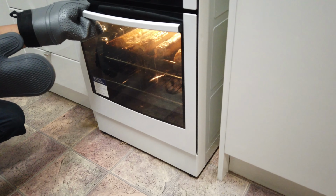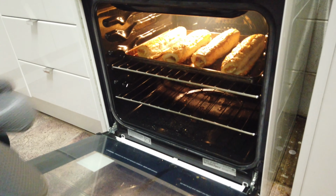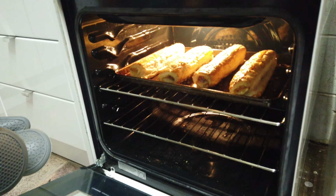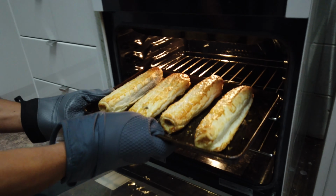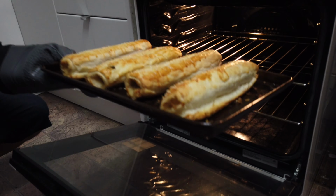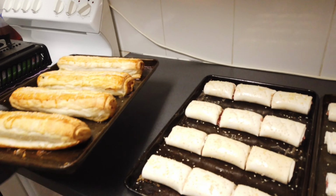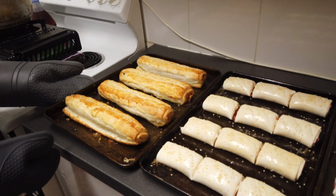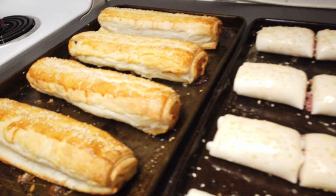Okay, let's check it out. As you can see guys, I've been baking this one for about 15 minutes now, so it looks ready to me. Look at that. I hope this one will be good. Smells good.